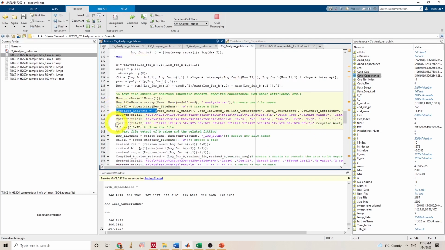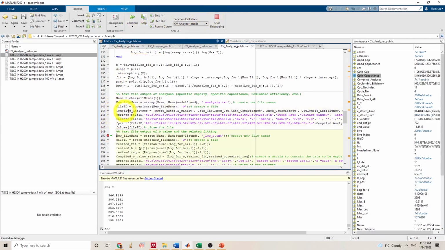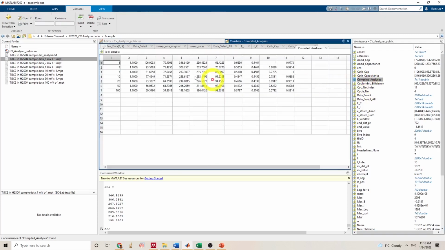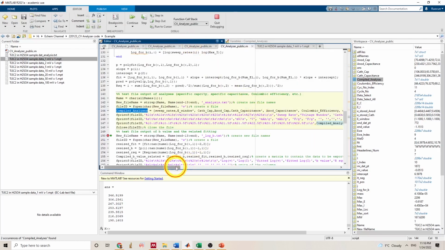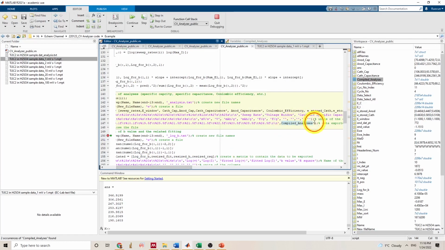So if we look at this compiled analysis, everything is listed in columns. It looks quite clean, but it's demanded by MATLAB. If you want to export it as is, you actually need to invert it first.